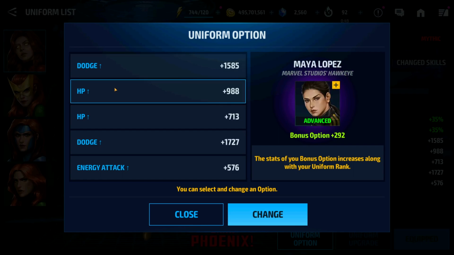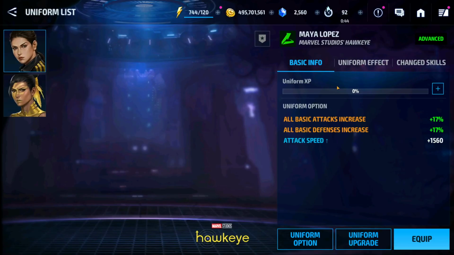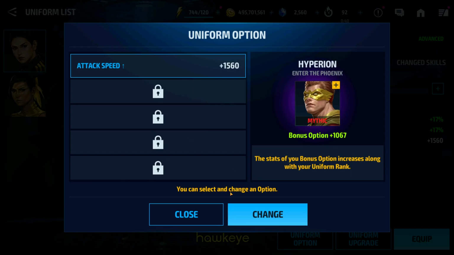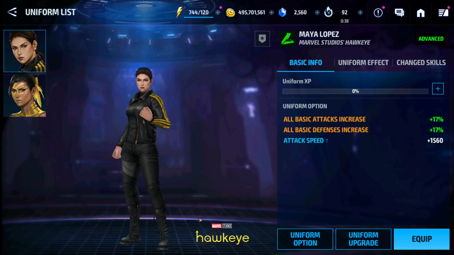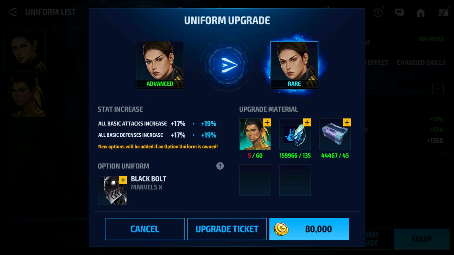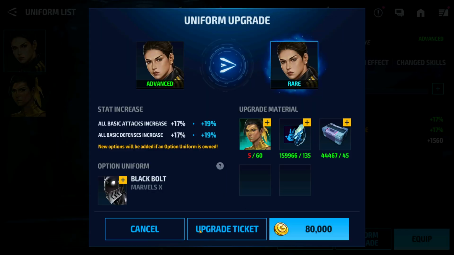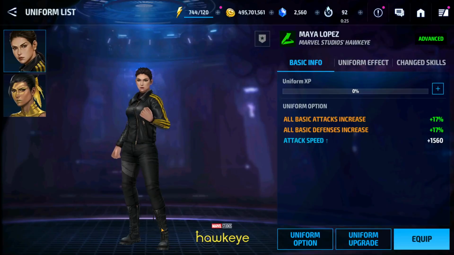Maya Lopez, her Hawkeye uniform is listed, right? Here goes the interesting one about the Maya Lopez one: when you go in here, you'll notice I purchased the uniform, and it's her newest uniform, so it's a good uniform. But in order to upgrade this uniform, you need these bios, and the only way you're getting those bios is from the biometrics daily. So it starts to get a little bit expensive for the Jean Grey uniform already, because you're going to have to pay in order to level up Maya Lopez's uniform.